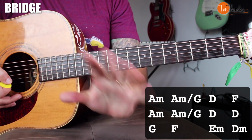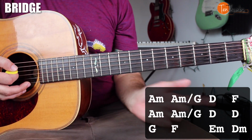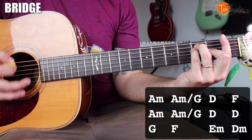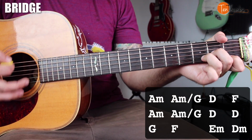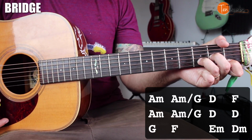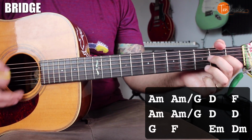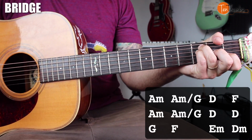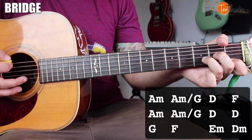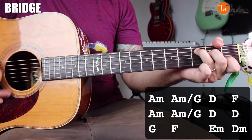And here with the G and all this part, I'm kind of strumming it like the bridge. Not really worried about the bass. New chord, D minor. All right. G, F, another F. G, F, E minor, D minor, and then back to the verse.